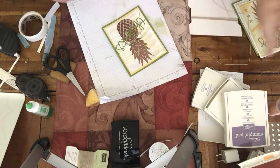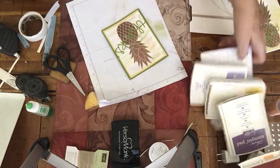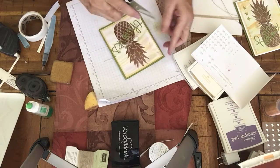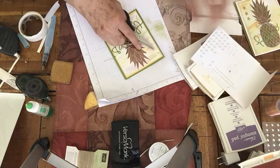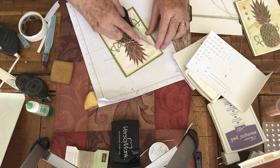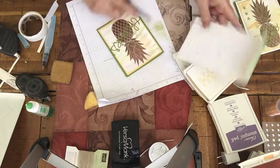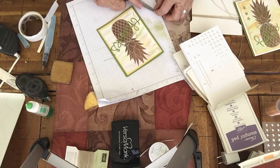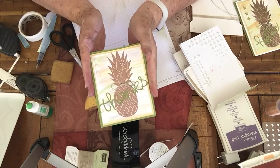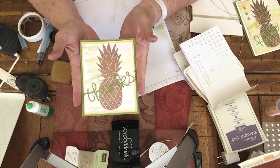On the original ones I put some star sequins, but I think instead I'm going to put pearls on this one. I'm going to use big ones because the pineapple is a big object — a big stamp — so I want it to go with being large. I'll use the largest pearls. I'm using my snips to transfer them because it's easier when you have something to transfer with. I usually use my piercing tool but it's missing, so I need to order another one. There is your finished card.